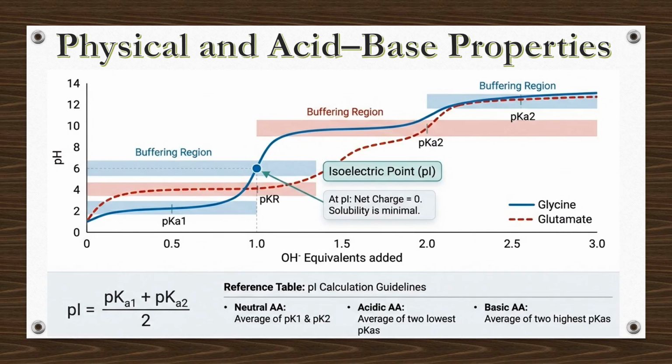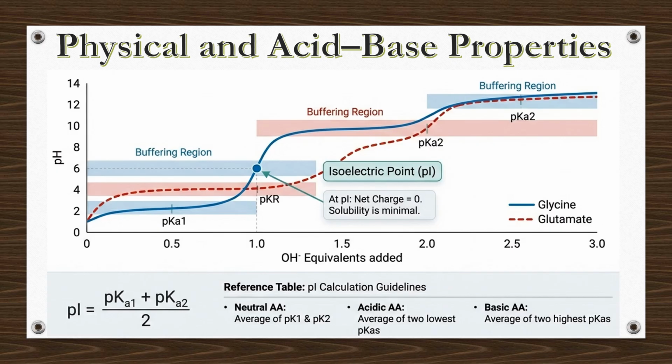The isoelectric point, pI, is the pH at which an amino acid has no net charge and exists mainly as a zwitterion. Below the pI, it is positively charged and moves towards the cathode in an electric field. Above the pI, it is negatively charged and moves towards the anode. This principle informs techniques such as isoelectric focusing, which separates proteins based on their pI values.